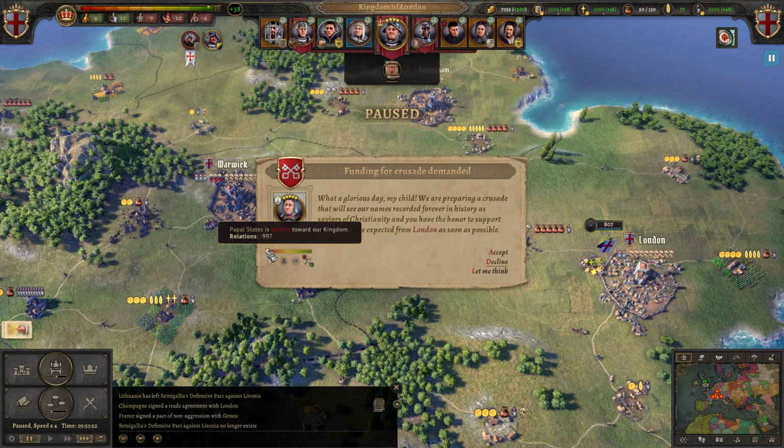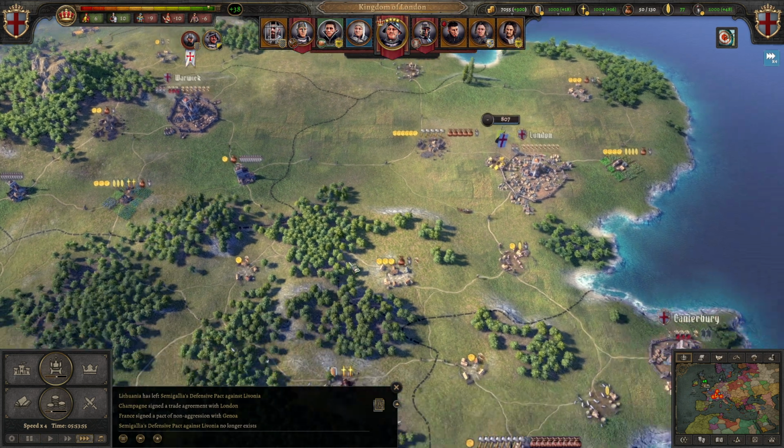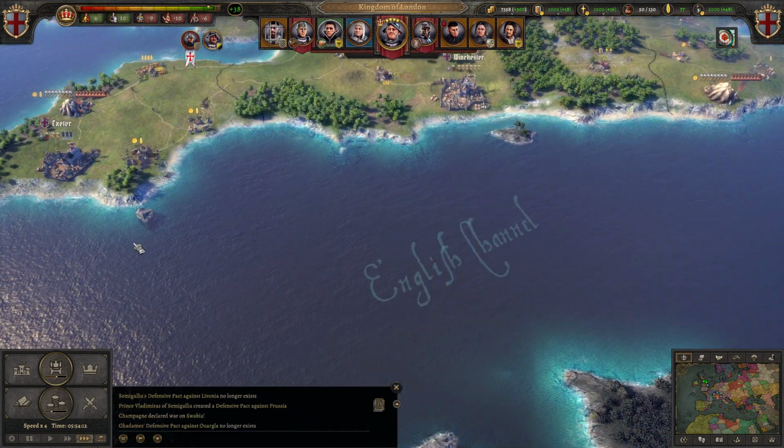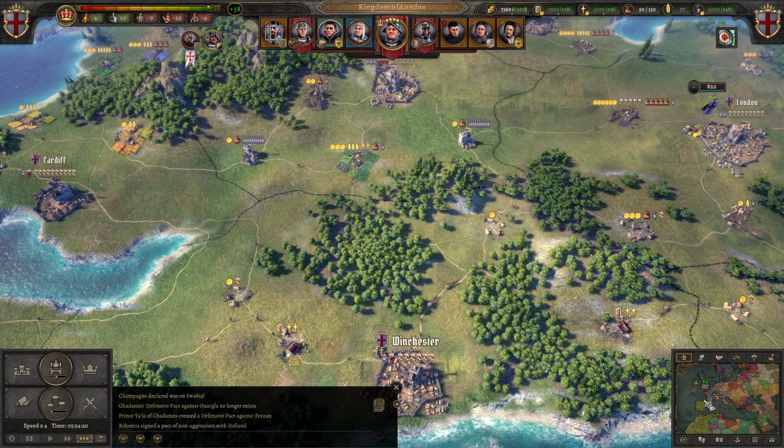Well, we're really close to being, I'm not sure if. I'm going to decline. I'm going to see what happens. I think I'm just too powerful right now to excommunicate, especially with Germany.